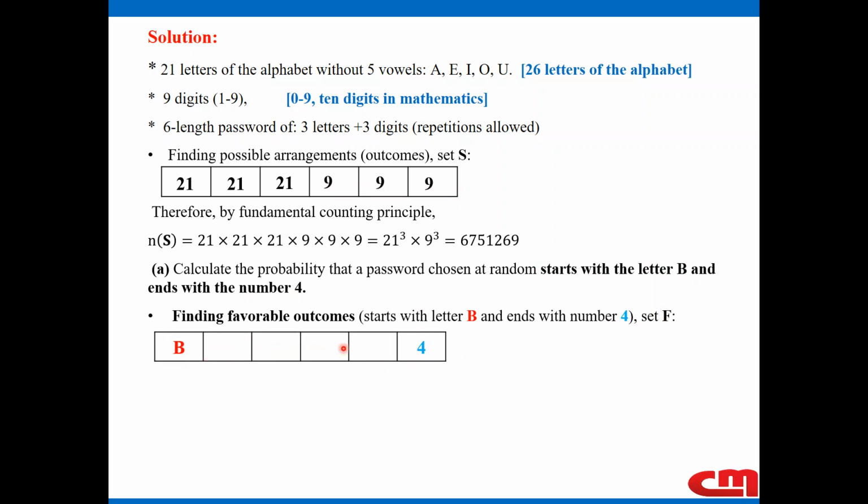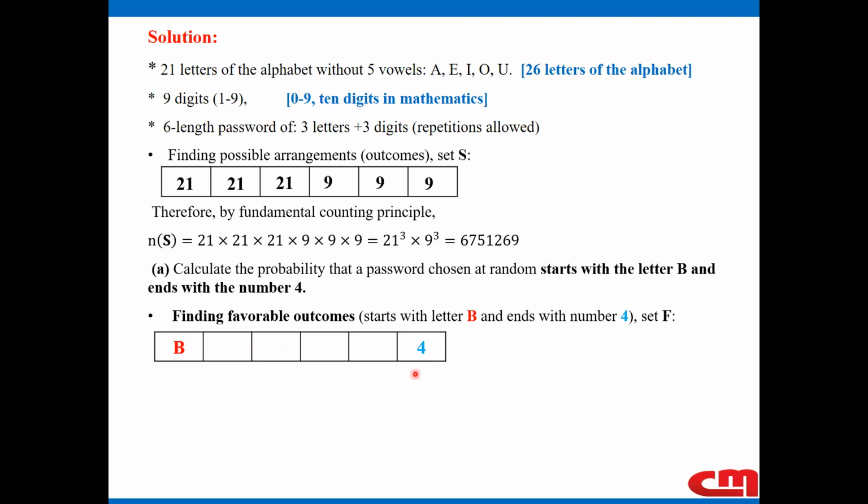So now we have the other 4 slots to place the letters and the digits. But the fact that the B is fixed here, we are saying B is there, 4 is there. Fine, but repetitions are allowed. So the B can also be found here or elsewhere. Even the 4 can also be found anywhere. But otherwise, by putting a 4, we know that in every other code, the passwords we are going to come up with, the B will be the first and the 4 will be the last.